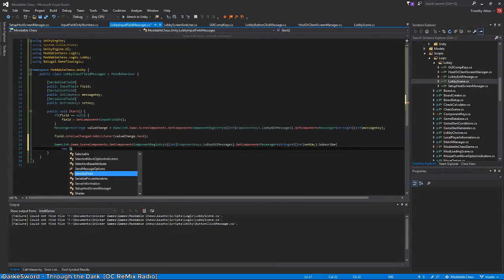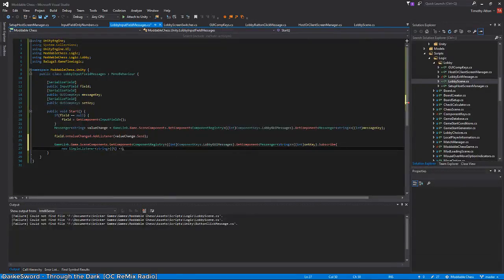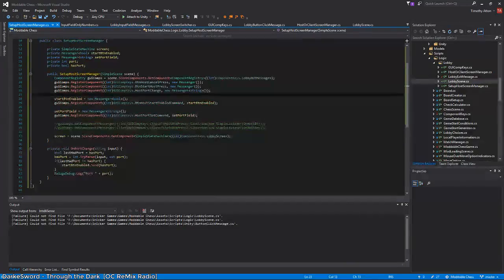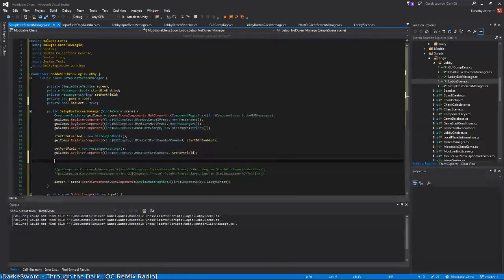Alright, yeah, new simple listener. String, text, and then field. I think you can set it like this. Guess we'll find out. Okay, and so let's just say this default port 1000. And so we start true with has port. So start.